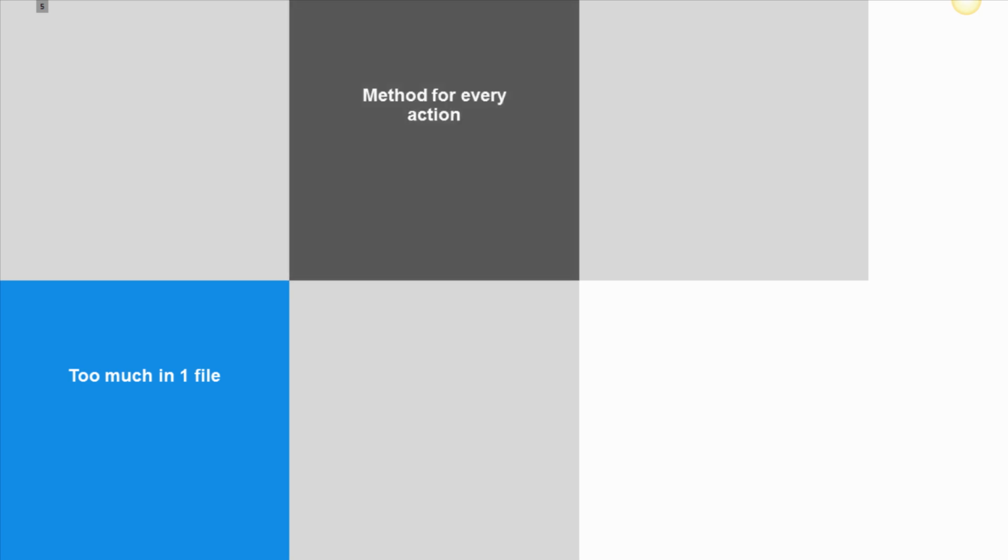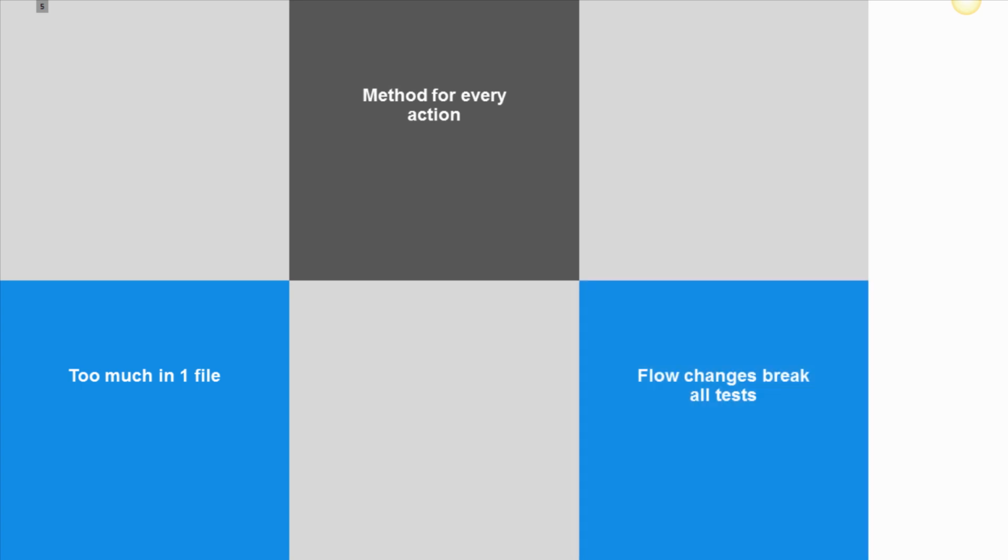All of these methods are going to quickly add up, and you're going to start to have so many methods in one file that it's going to become hard to keep track of what each method is doing, even if your naming conventions are good. And that becomes a problem because you start having methods for every action, and then it just becomes an overall mess.